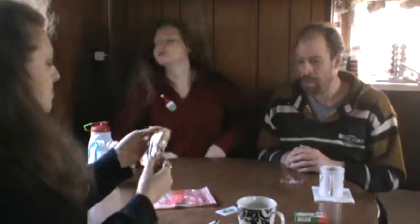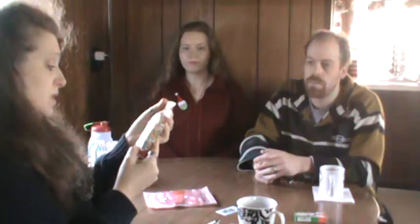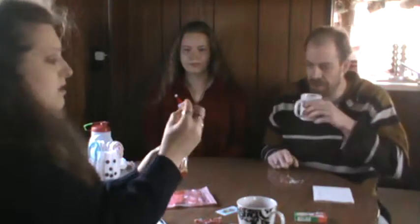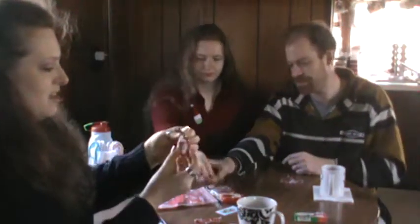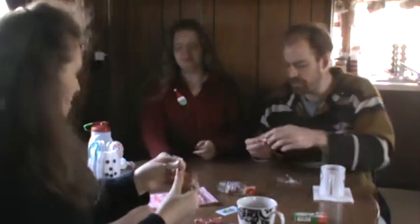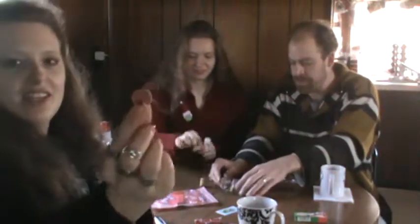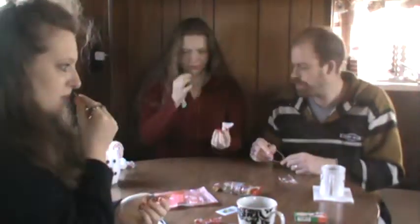Next we're going to try Calflakes. I'm not quite sure exactly what these are either, but they're mostly made out of sugar. They come a lot in a package. They remind me of like those little firecrackers — pull the string. There might be more than one candy in a package. They're kind of packaged like a sweet tart. They're individually packaged, and they come like little discs, and they're kind of flaky. Flakes fits them because they are flaky.